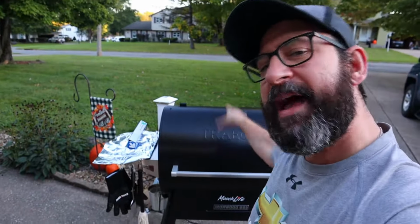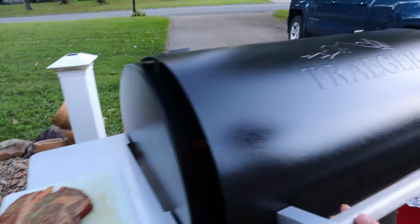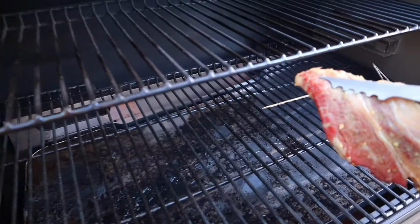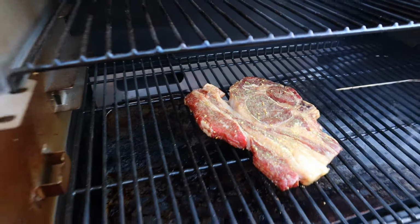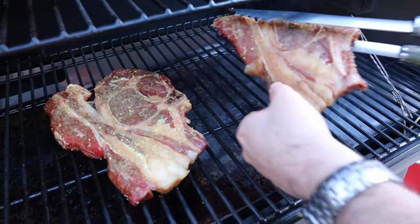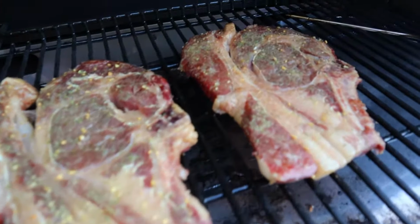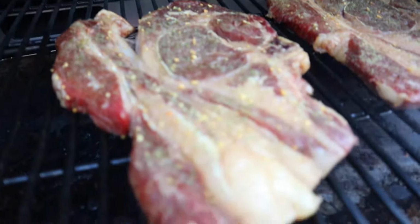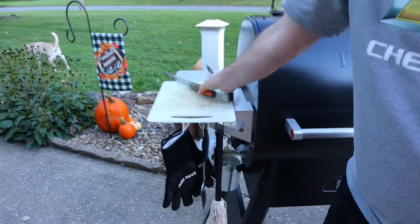Let's throw these steaks back on the Traeger and see if we can get a good sear and sizzle. Ready for the noise. All right, here goes nothing. Sounds like a sizzle to me. So we're gonna go 2 minutes on each side and we should be good to go.